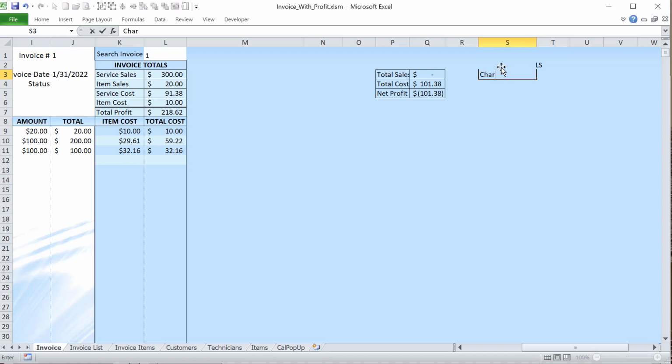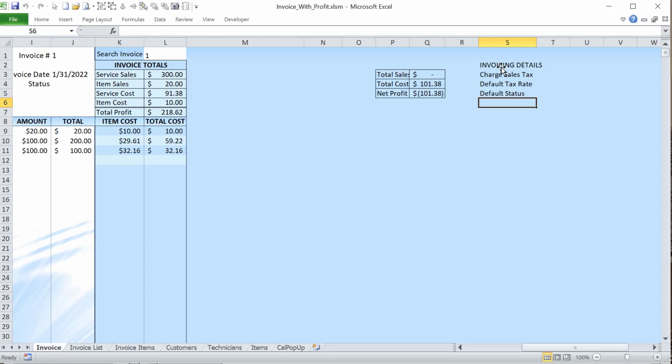Are we going to charge sales tax or not? I want to know if we're going to be charging that, and that could be yes or no. And then what I want to know is, what is the default sales tax rate? Default tax rate. And then I also want to know, what is the default status? For new invoices, what is that default status?